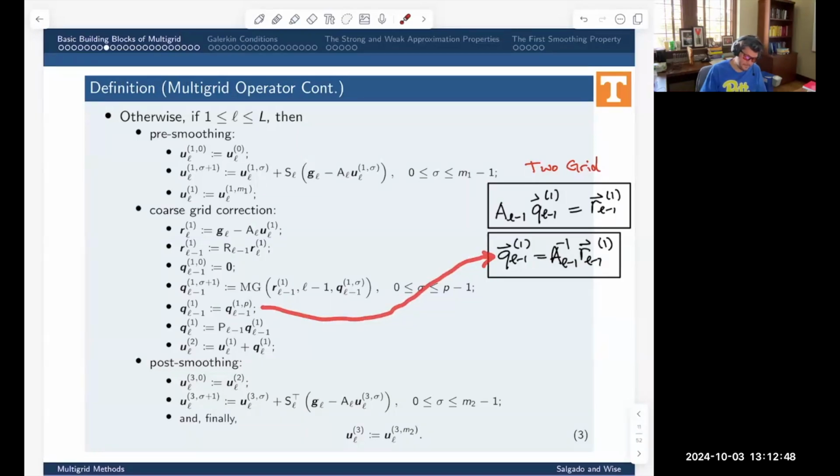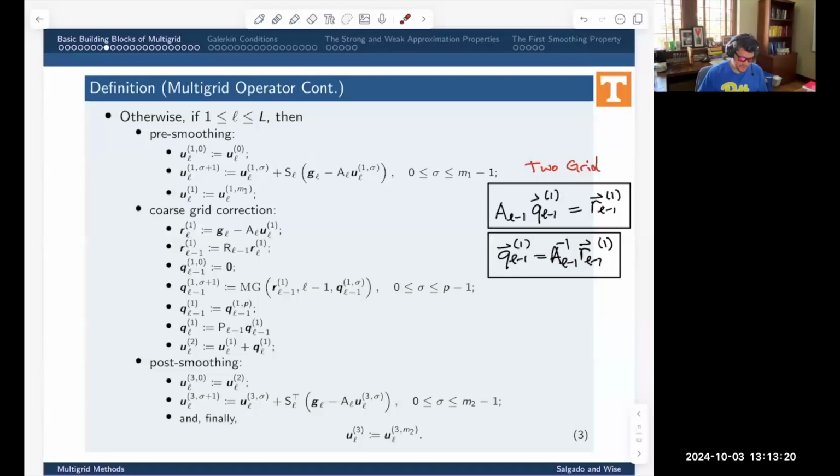That's the idea. And of course, this is what we call the true coarse grid correction. So this coarse grid correction, we're going to call the multigrid coarse grid correction. It's not going to be exactly what we want. It's going to be an iterative approximation, but that's what's going to make this multigrid method more affordable for us. It's a more affordable version of the two-grid algorithm. We already saw that 2-grid works pretty well, converges.